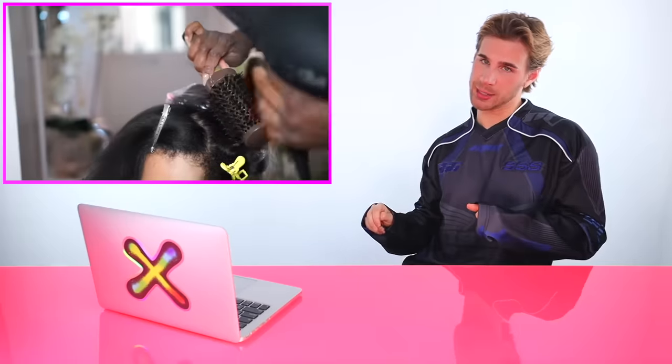When you're trying to blow out curly hair, you gotta make sure that hair is wet. There's no rough drying when it comes to curls, because the curls are gonna rough dry themselves real quick. If the head isn't going like this while you blow dry it, you're not doing enough tension. You heard it here first. Blow that hair out. Blow that hair out.